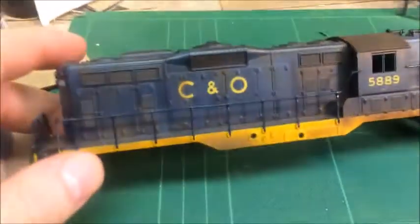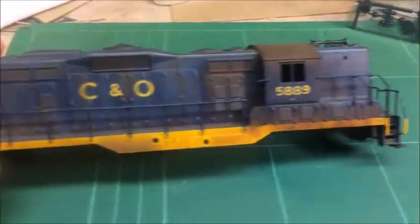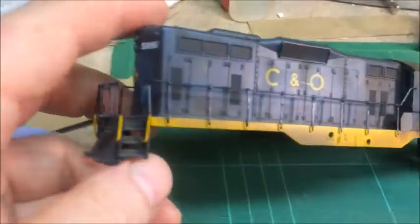We've got the railings all painted. Naturally, I have to come back and weather those to match the rest of the locomotive, but one more step completed.